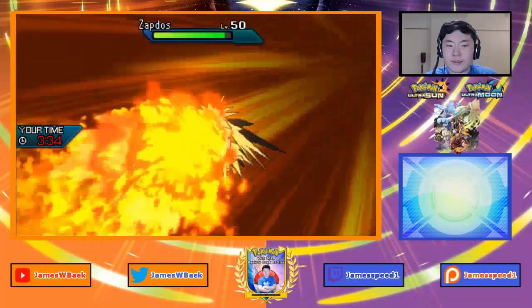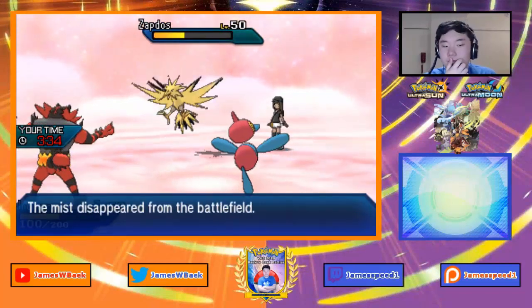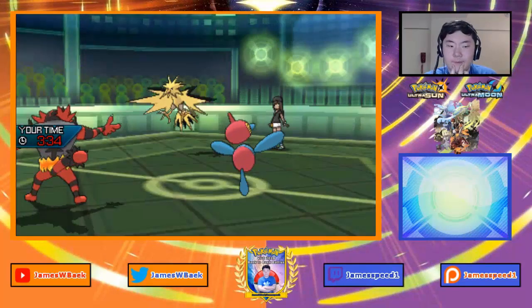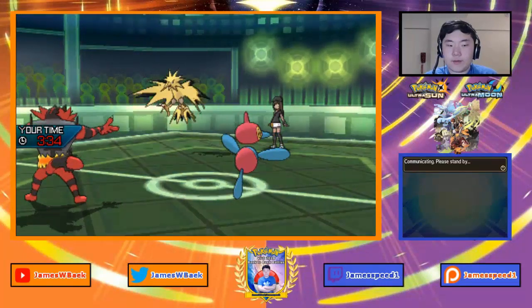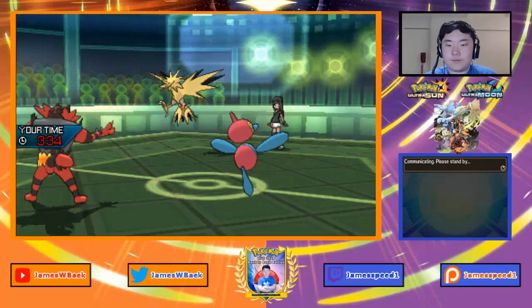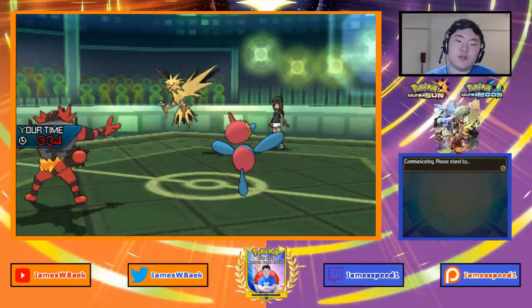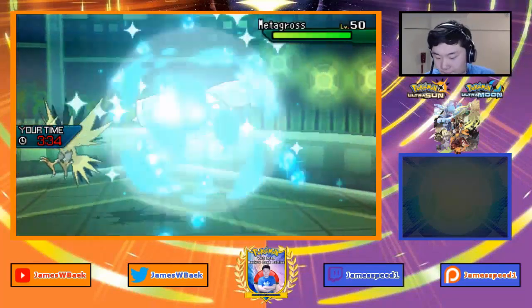So, yeah, and it's not Intimidate, so that's going to hurt. Yeah, puts you in Ice Beam range. Really surprised about that. Okay. As what's gonna come out from my opponent? Metagross? Landorus? Metagross.